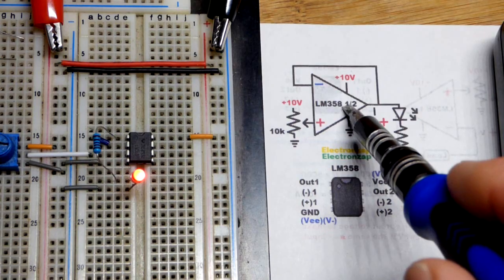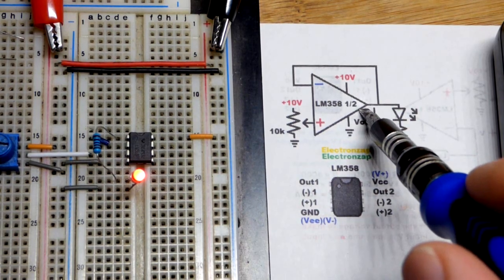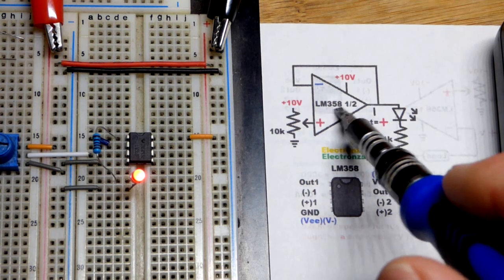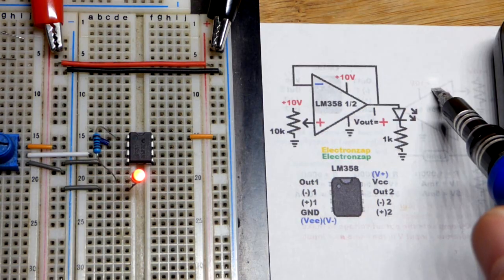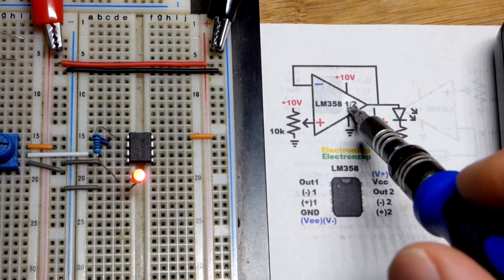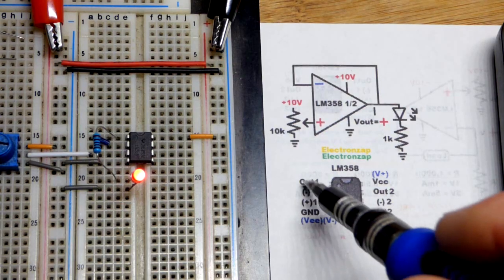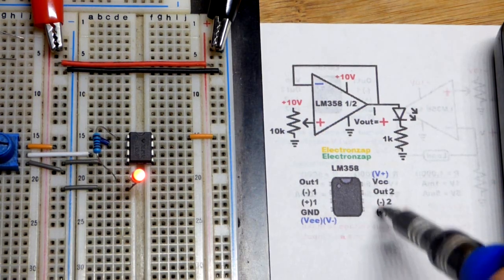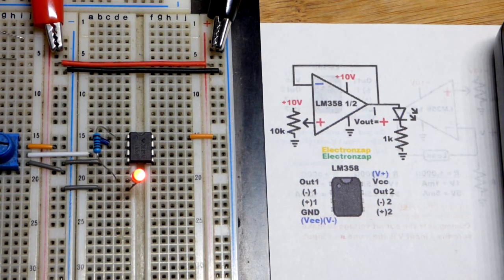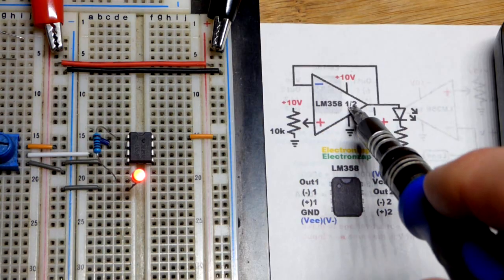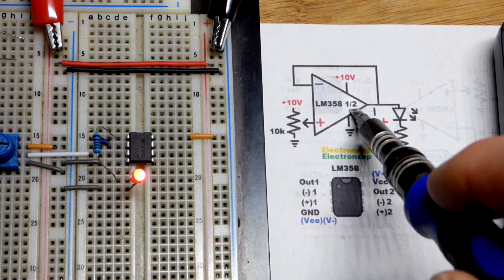So yeah, that's really about it. I'm using the LM358. There's two op-amps on the integrated circuit. We're using one out of two of them. So if there was a second op-amp for whatever reason added to this circuit, one would be one out of two and then the other one would be two out of two. And you don't have to use, you know, one if it says one and two if it says two. You can swap them if you really want to. But that should help you know that this particular op-amp has two op-amps on the integrated circuit.